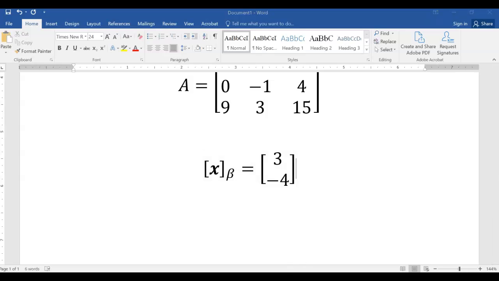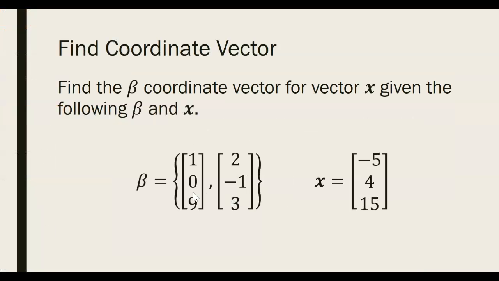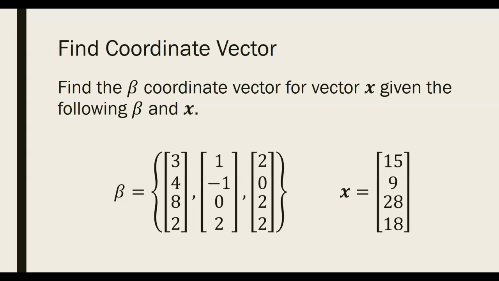All right, so essentially we're solving the equation where the basis elements are in my matrix and my vector is my result vector. So I want you to push pause on the video and try this one on your own. All right, so hopefully you went ahead and did that and figured that out. So let's go through that.